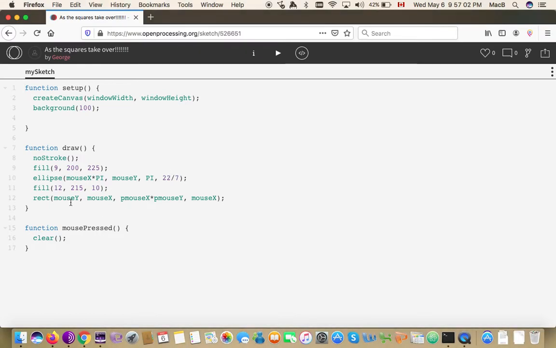That's interesting. And rectangle, mouse Y, mouse X. Oh, this is the blue. Oh yeah, this is the blue ellipses, and this is the curtain. It's mouse Y, mouse X. Oh, so that's actually pretty ingenious. I never knew that I would do that.